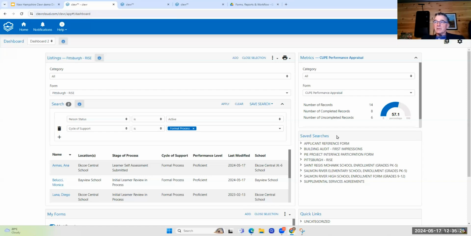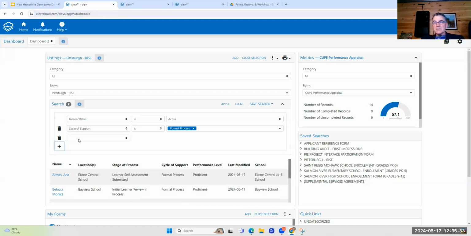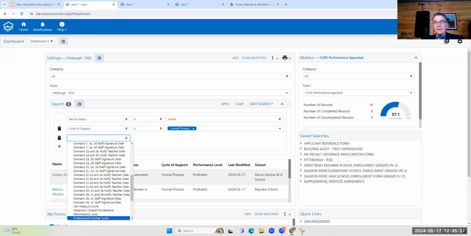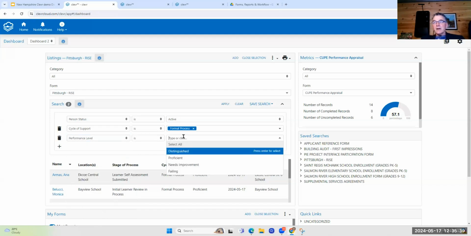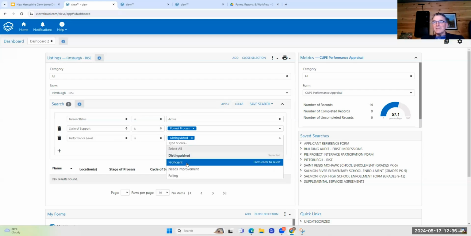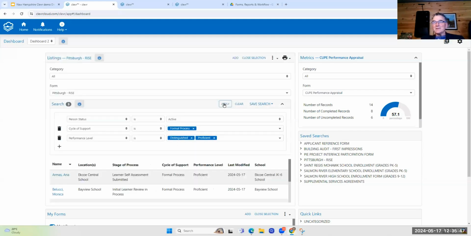So a couple different things you can do with the data elements. The other part over here, so we have saved searches. So notice how I've added a filter and I've done some clicking, and I can also say, show me those that have a performance level of distinguished, and there aren't any. Let me add a couple of different levels here.